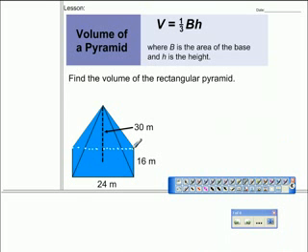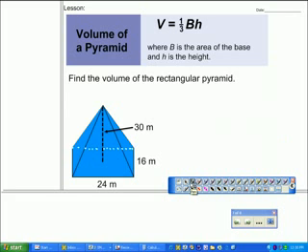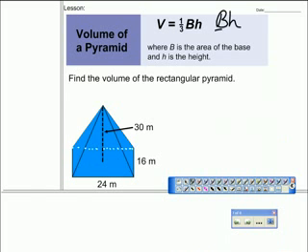So really, I'm going to do the same thing I did when it was a prism, except at the end, I need to multiply by 1/3, or what else could I do? Divide by 3. If you divide by 3, it's going to give you the same answer, and there's fewer buttons to push on your calculator. Same as multiplying by 1/3. You don't have to use the fraction key then. Either one of these you can use. 1/3 times that, or the area of the base shape times the height. Okay, what is the base shape in this rectangular pyramid?